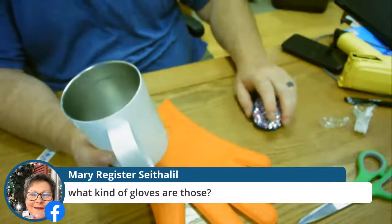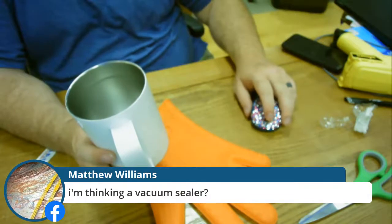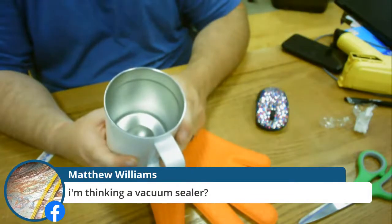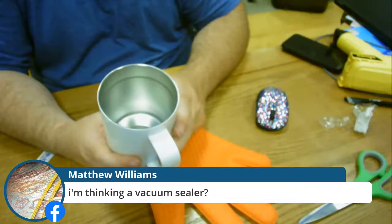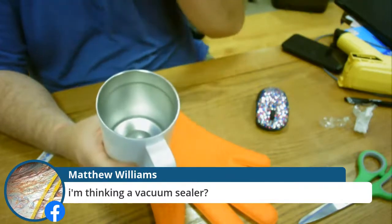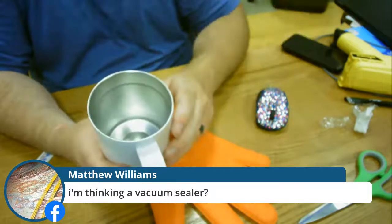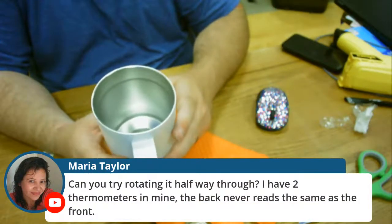Anybody else have any questions, comments, concerns so far of where we're at with it? I'm thinking of vacuum sealing. Maybe. It's worth a shot. I think on those bags, I'm not 100% sure how they'll pull because it's that cellophane bag. I'm not sure if a vacuum sealer would be able to, but why not give it a shot and see what happens.